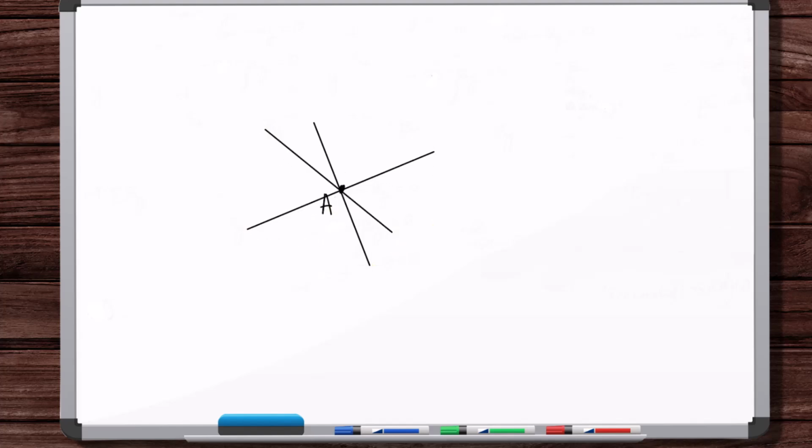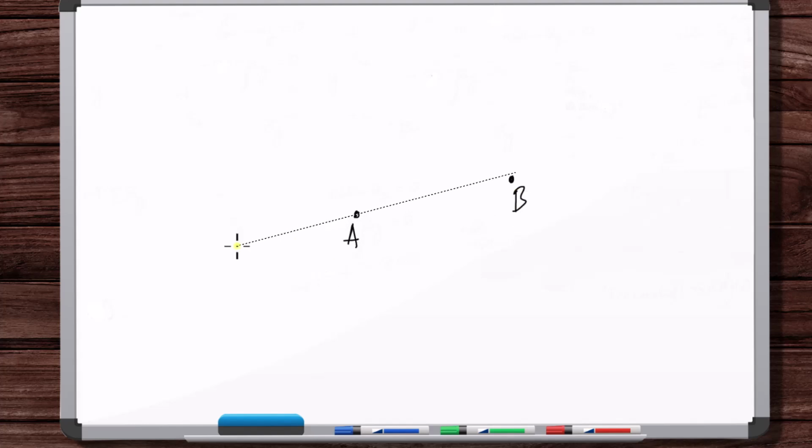Right? That's why you need 2 points to constrain a line. Now, with 2 points A and B, there's only one unique line that you can draw through these 2 points. One and only one. Okay? And so now, if we're going to ask the question, how many lines can you draw through 3 unique points?